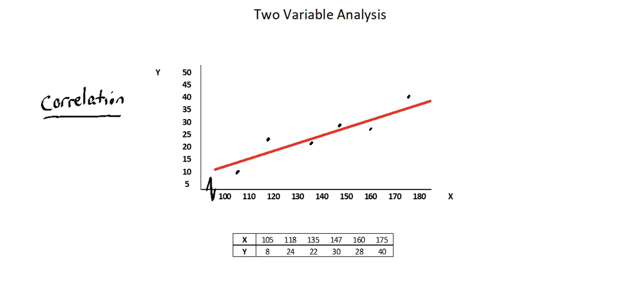Now what is the correlation? Is it positive or is it negative? As one value increases, as the x value increases, the y value also increases. So this correlation is positive. The closeness of all points to the line of best fit indicates strong correlation, and the movement of x values and y values in the same direction both increasing together indicates that correlation is positive.